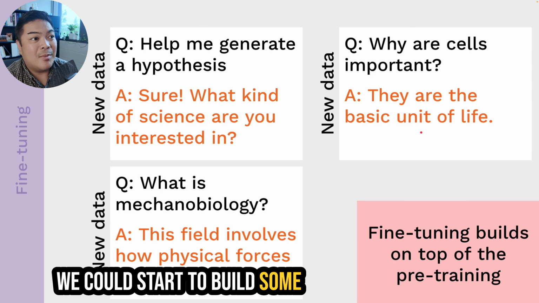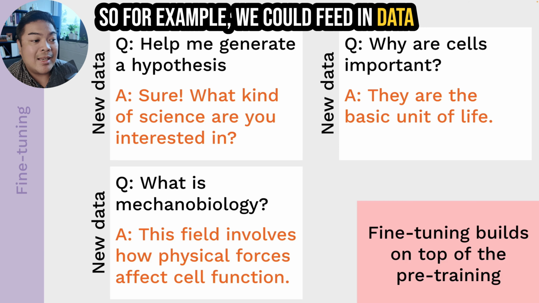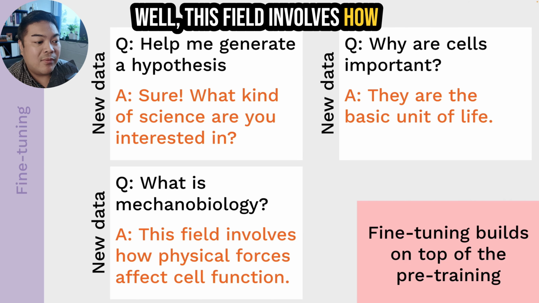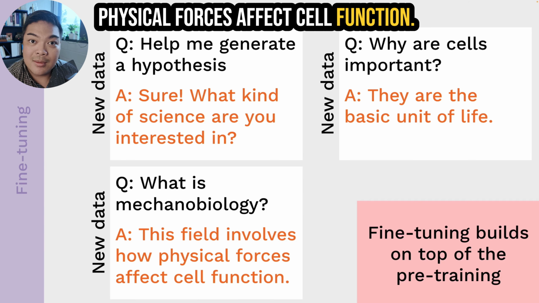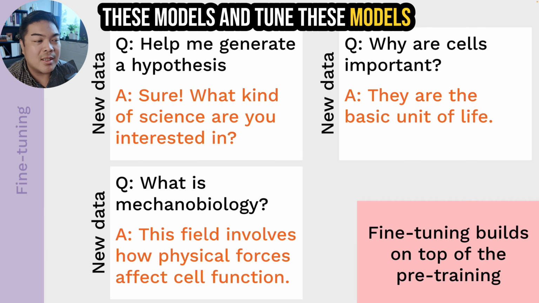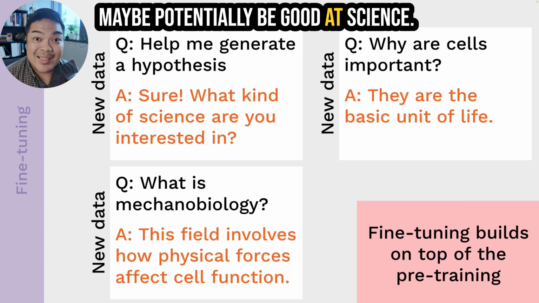We could start to build some domain-specific information, right? So for example, we could feed in data such as, what is mechanobiology? Well, this field involves how physical forces affect cell function. You can start to see how we can build really important nuance into these models and tune these models to not just be good at language, but maybe potentially be good at science.